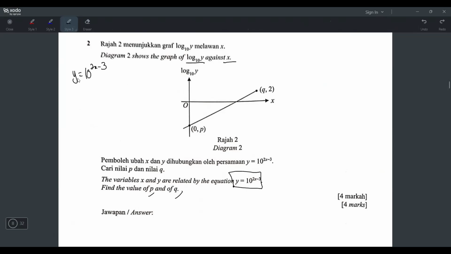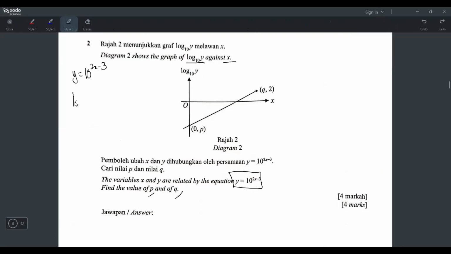The way to do it is to make sure your equation matches the y-axis. Same with paper 2, you do it like that also. You can see that your equation is not the same as the y-axis now. The y-axis is log y, but your equation is just y. In order to make them match, you want the equation to be matched with the y-axis. So what you have to do is add log, right? You have to add log.